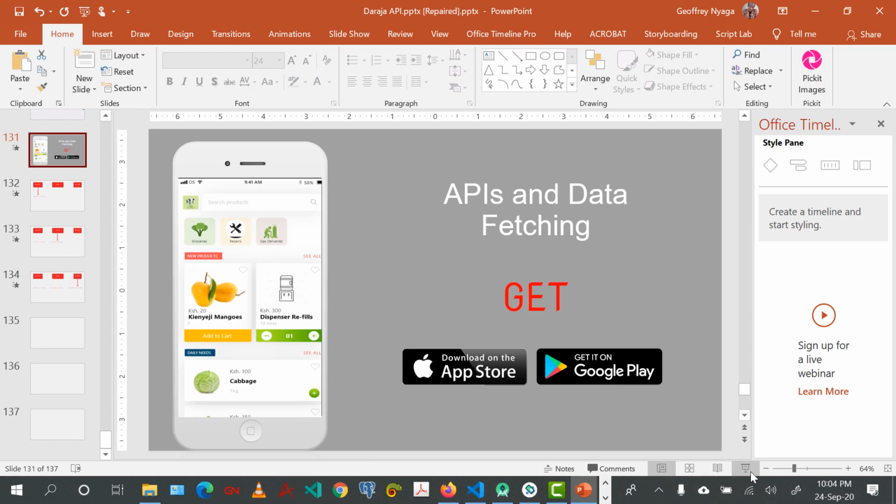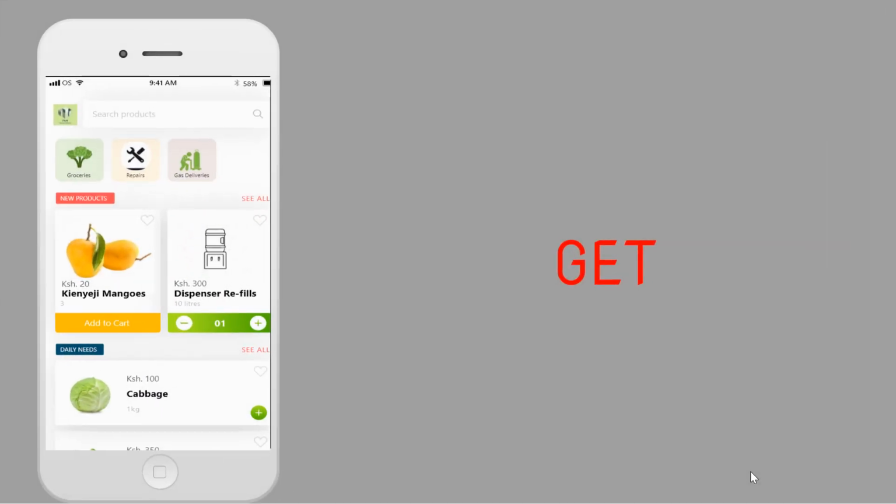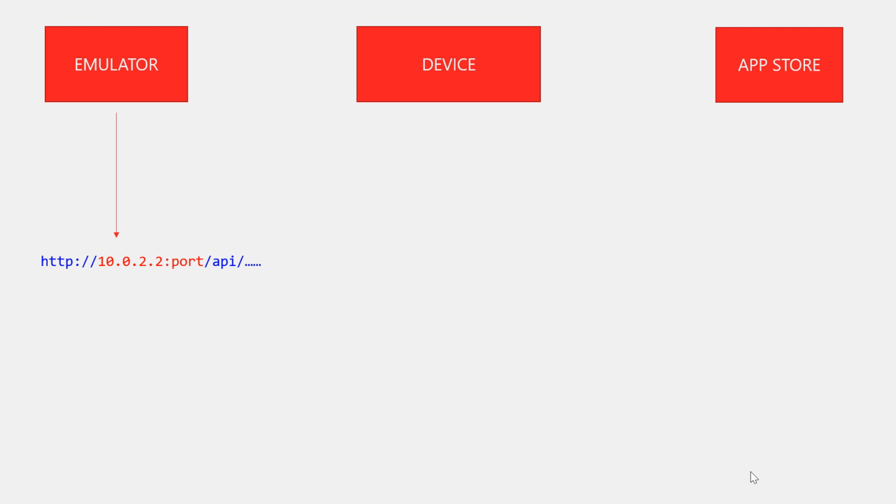an important thing to note is we are going to have three distinct situations. One is when you are using an emulator, another for people who are using their device to scan the QR code, and the people who will have an actual app in the App Store. In each one of these three scenarios, we are going to have different ways in which we call our URL. When you are using the emulator, we must make sure to use this exact address, 10.0.2.2, then the port, in our case 8000.